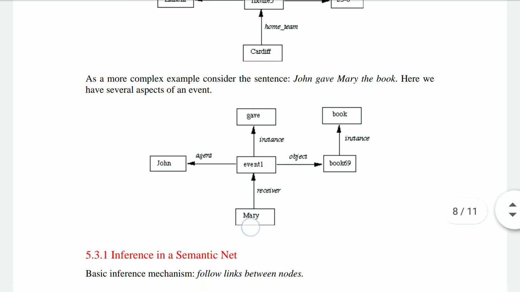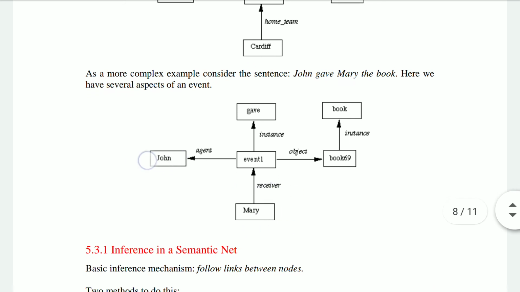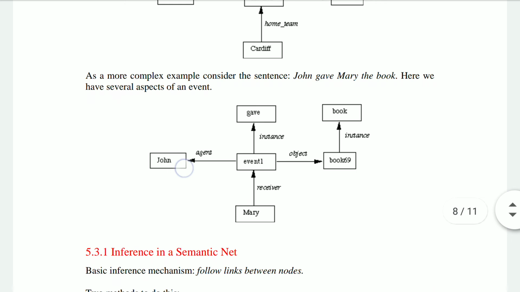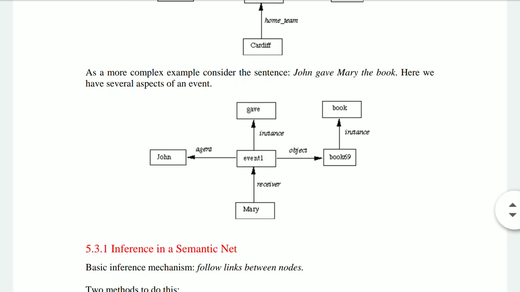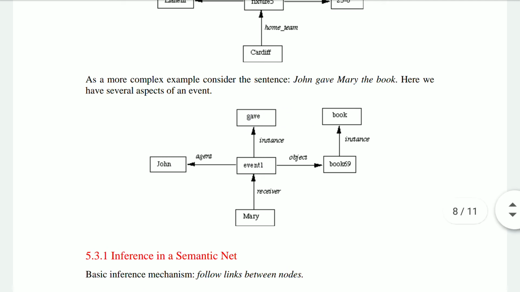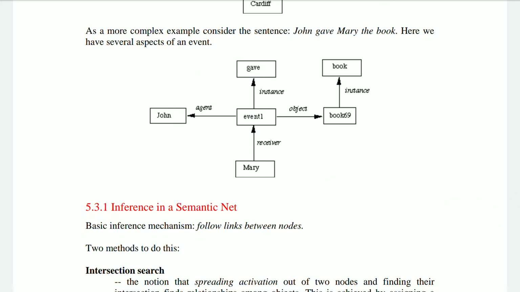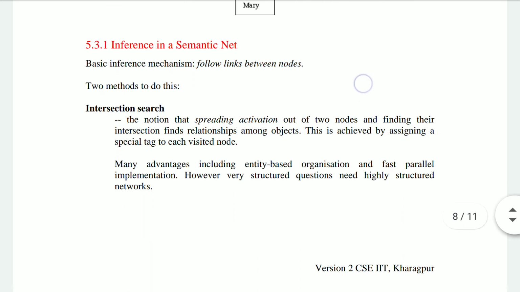So Mary is winning, that means gaining something, that's why the arrow is going out. And John has lost, that means given a book in an event which is instantiated as gave out here, right? So these are two of the examples. You have to consult a few more examples from here on.